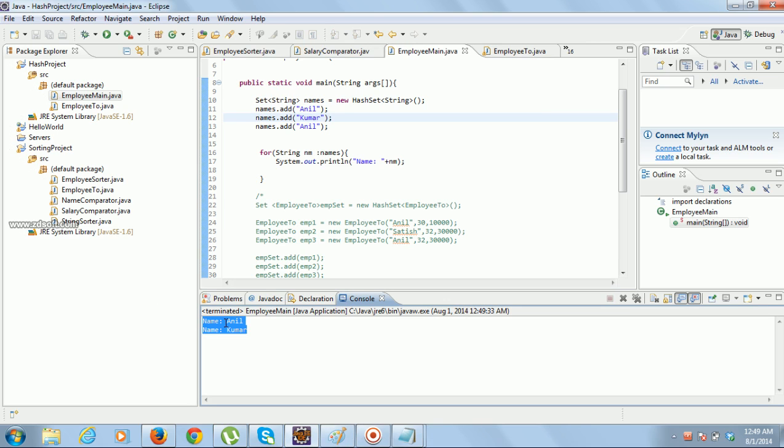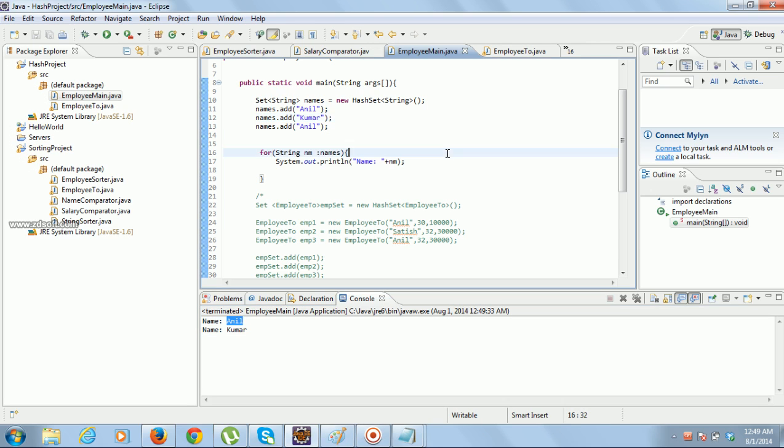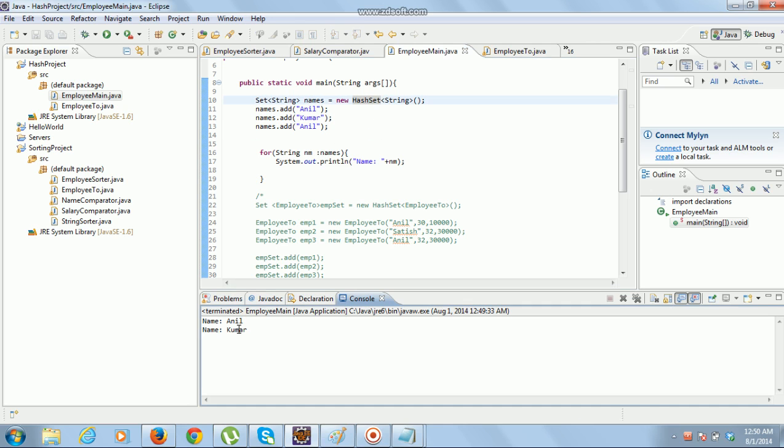Only one string with Anil is added because HashSet used the logic given in the String class. The String class is the one given by Sun, so they have already overridden the equals method such that whenever two strings contain equal content, the equals method returns true. So HashSet could prevent the duplicates in this case.